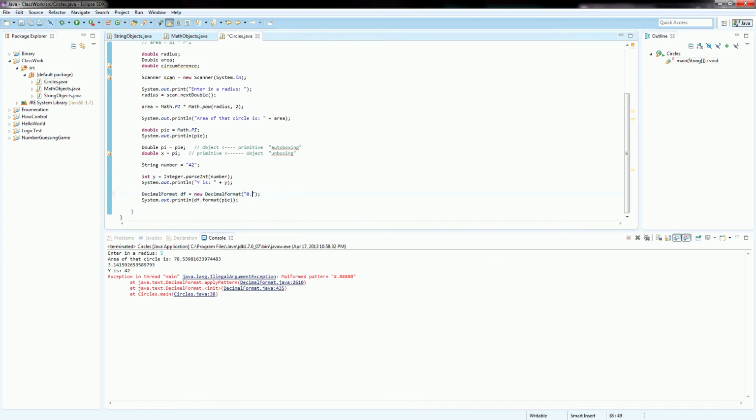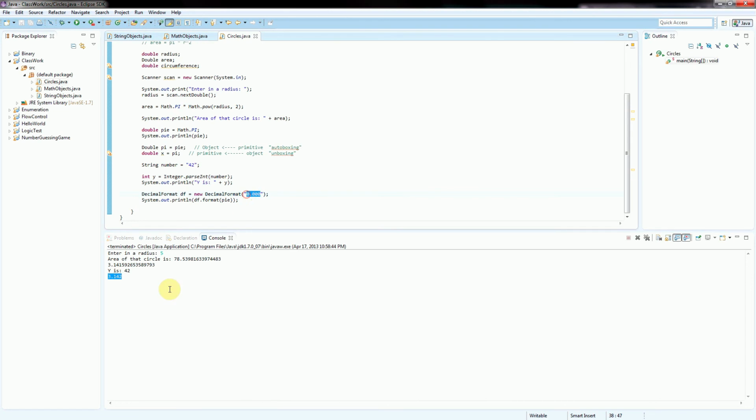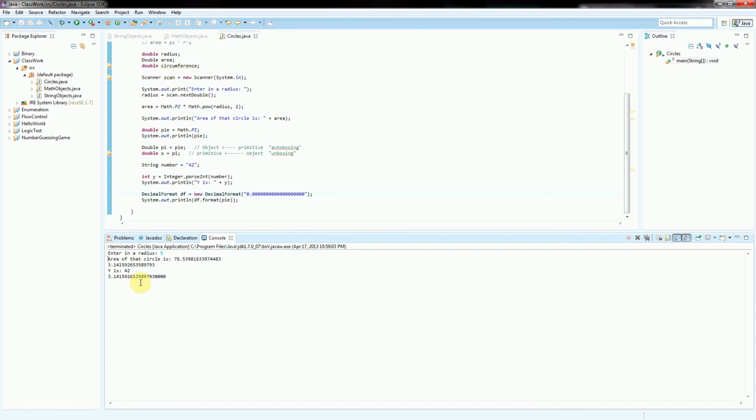I haven't worked with this one in a little while, but we can get the zeros. So essentially you get the same thing here, but what this would do otherwise is allow you to put the zeros if you didn't have enough numbers to fill out that. So here, of course, it ends at the 3, as we can see there, and then it's going to put the trailing zeros afterwards for us.